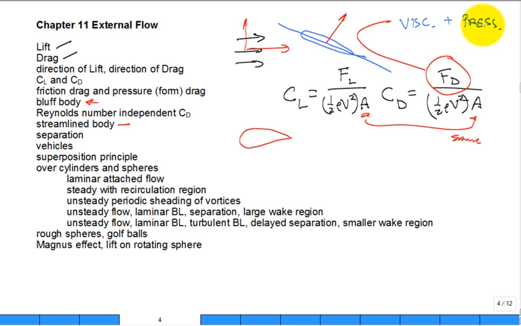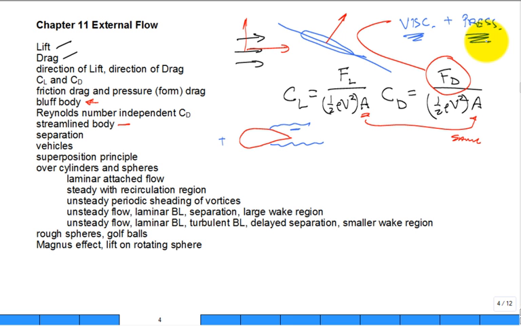What do you mean by a large pressure form drag? Why is that? Well, it's a low pressure region and a high pressure region that gives you a high form drag or pressure drag. True? And how do you get such a low? You get a wake region. In that wake region, because of separation, you get a low pressure. And so you want to avoid that. So you want to delay or avoid the separation, the large wake, make it really small. It reduces not the viscous, it reduces the form drag.